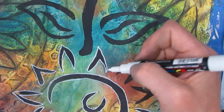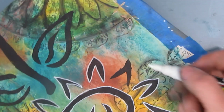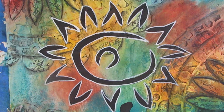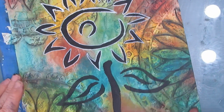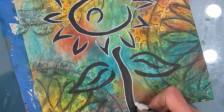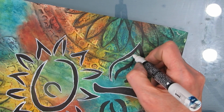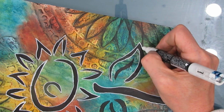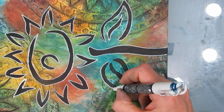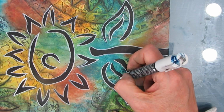Make sure you shake your Posca pens to make sure they are as opaque as they can be. I'm liking the way that makes that stand out just that little bit more. Try things. Sometimes you win, sometimes you learn. And sometimes you're lucky and you get to do both. That's what this was. This was a win and a learn because it's like, okay, now I know I can do this, or now I know this works.